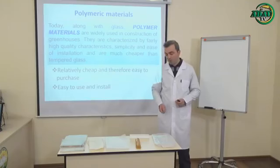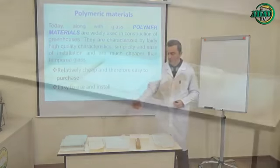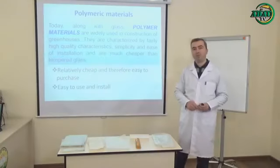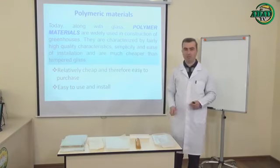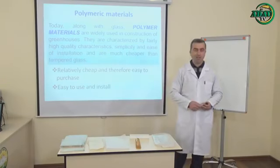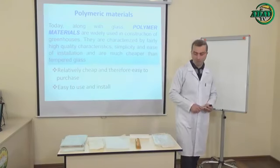Specifically, in Azerbaijan, we also prefer to use polymeric materials as cover materials. In Soviet times, most of the greenhouse growers or government bodies dealing with greenhouse production were mostly concentrated on the use of glass as a cover material. These days, our farmers and growers in Azerbaijan and also worldwide prefer to use polymeric materials. But different polymeric materials have their own advantages and disadvantages too.